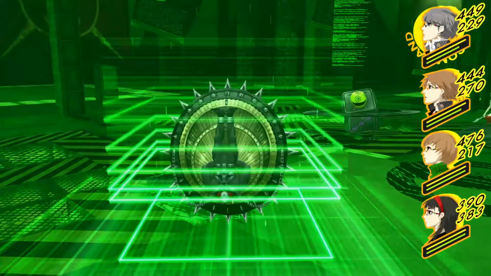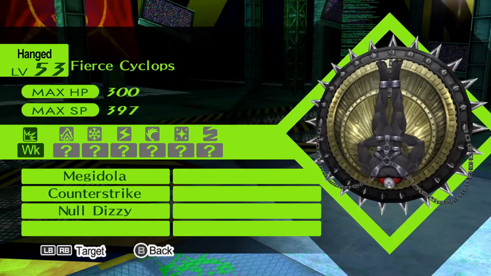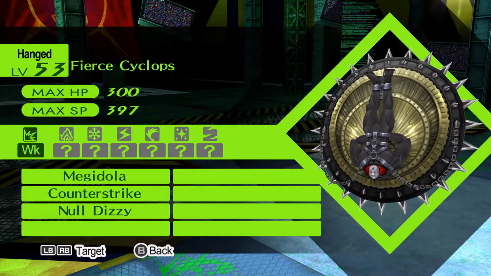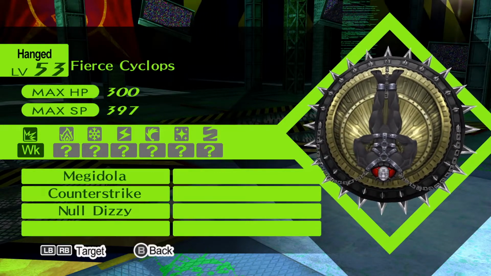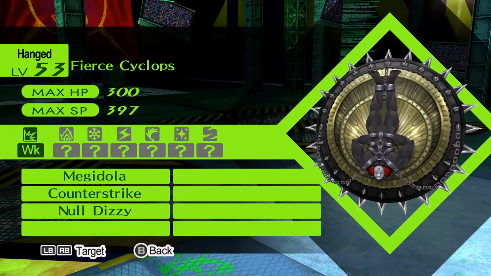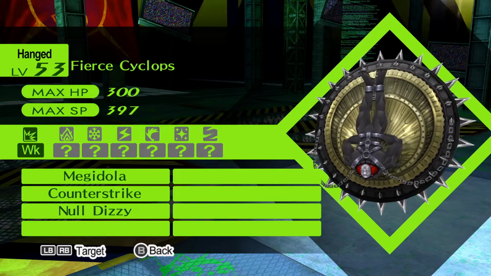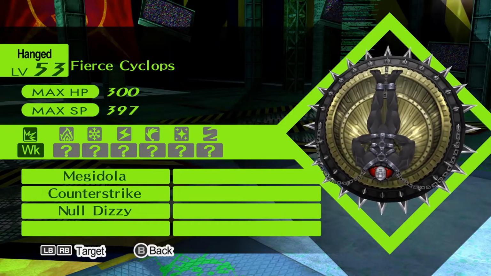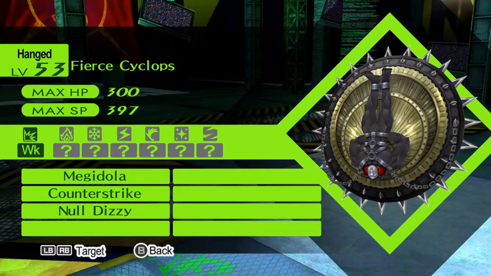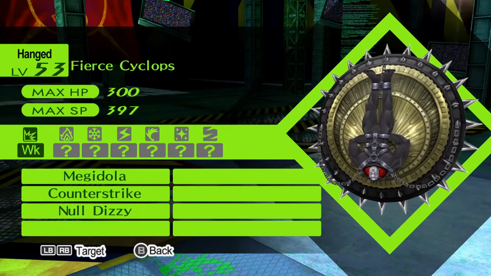Give me a sec. I'll do a quick scan. It's weak to physical attacks. Piece of cake. Okay, new enemies, some of whom are from higher floors. Let's see, Fierce Cyclops, yep. As you can see, it is weak to physical, and it drops Hard Horn. Oh, also it absorbs fire, ice, electrical, and wind skills. But, honestly, if it's weak to physical, come on.